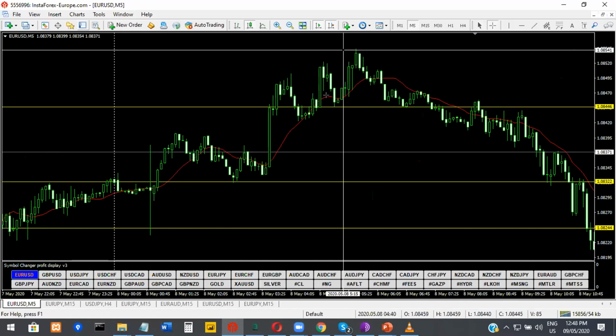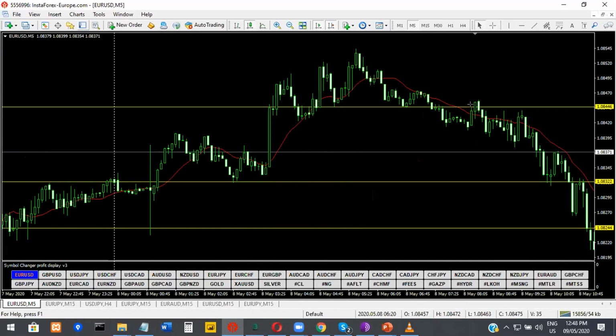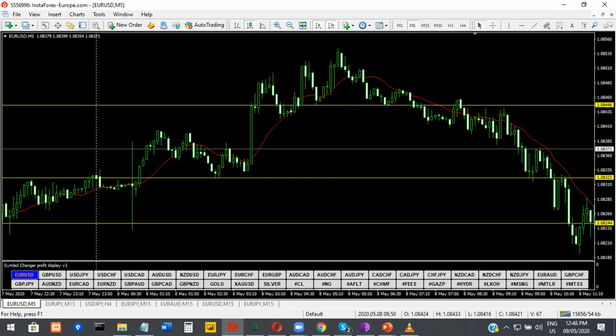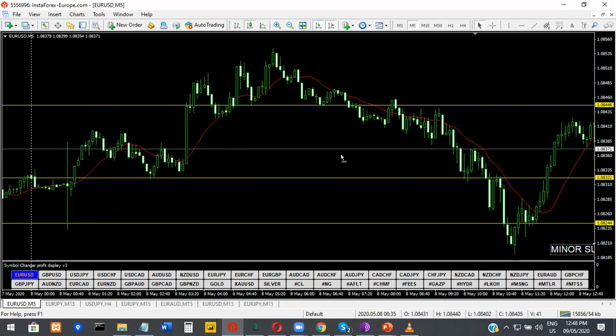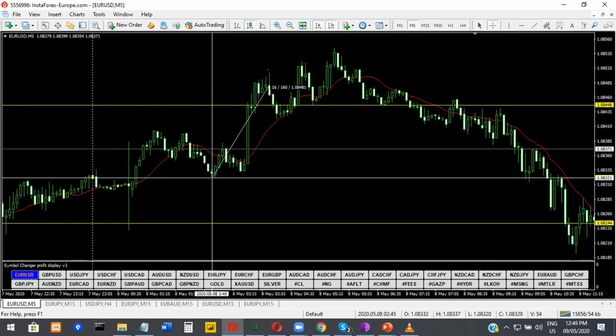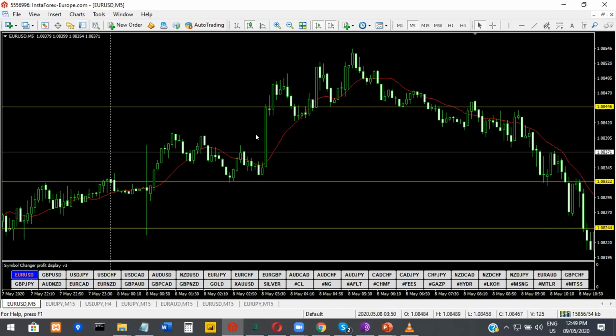Came and climbed here again. That's another trade for you. Broke below, look at it. Impulse, pull back, and that's the drop off you want, either from here or from here. If you understand market structure that we talked about previously. So you see these things play out all the time. Look at this now. Impulse, pull back, and then that's the buy. You see it now, the same market structure across all time frames.